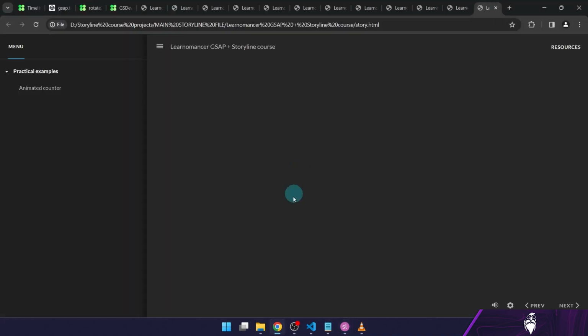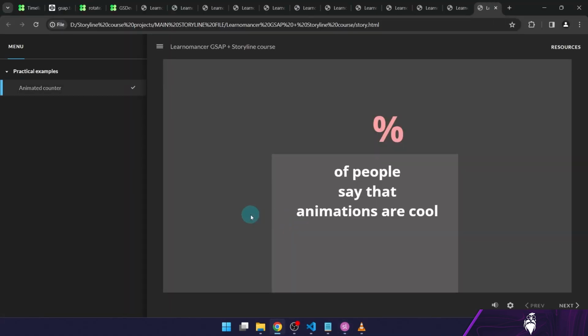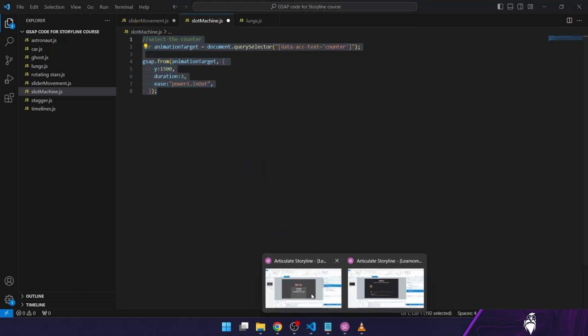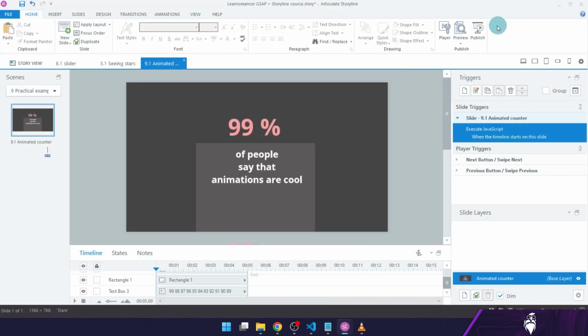I must have made some mistake in my calculations. Again, we have to wait for a long time, but the number comes from the bottom. Let's change this duration to something like 3 seconds so we see right away if something's wrong. And let's give this a value of 1500, positive 1500. Let's see what happens. It should still come from the bottom.